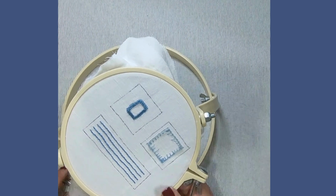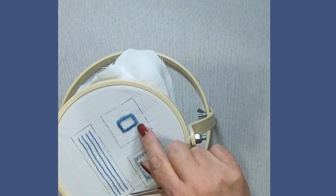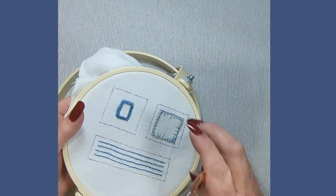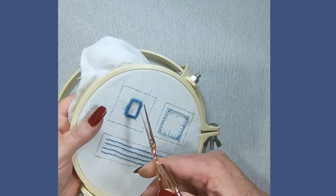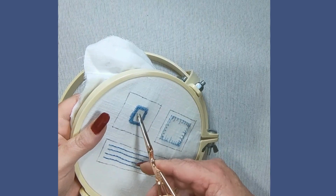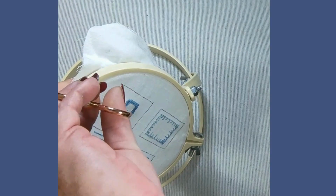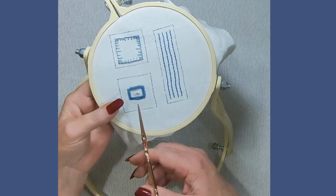Okay, so we've done the buttonhole stitch all the way around our square. Again, not always the most even, but that's okay. So now what we can do with this is actually cut out this centre bit. So we can start off by just doing a little snip, and then we'll extend that out across.